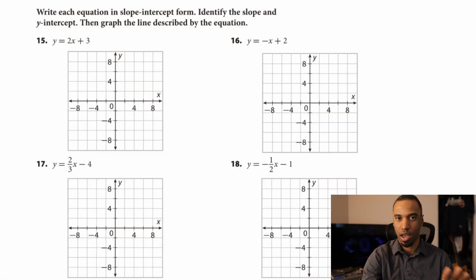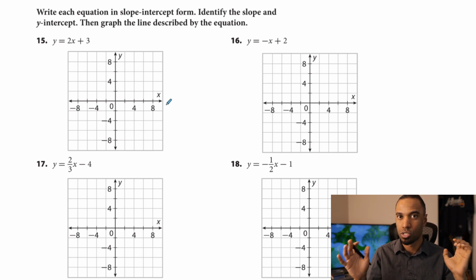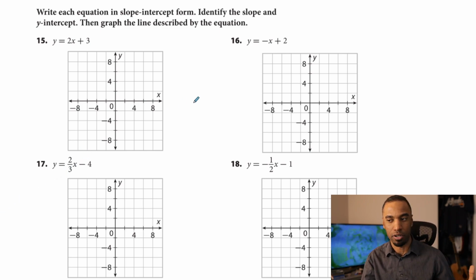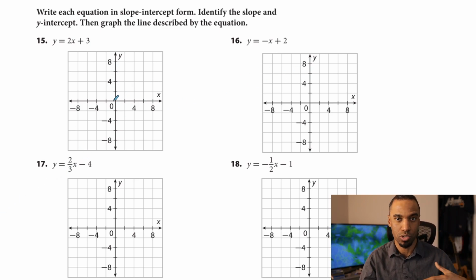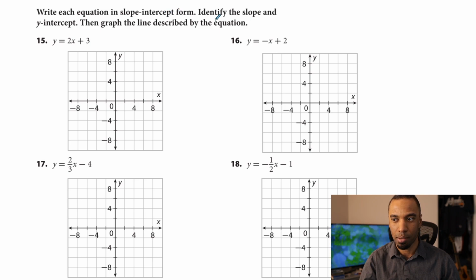Not a big fan of the graphing windows that they give me because they go up by 2s on both x and y. As long as they do it on both, it's not an out of this world terrible concern. I might show you on one version what it's like without going by 2s and just going by 1s. That'll be fine for me. But I got 8 problems for you to do. Write each equation in slope-intercept form. Identify the slope and y-intercept, then graph the line described by the equation.